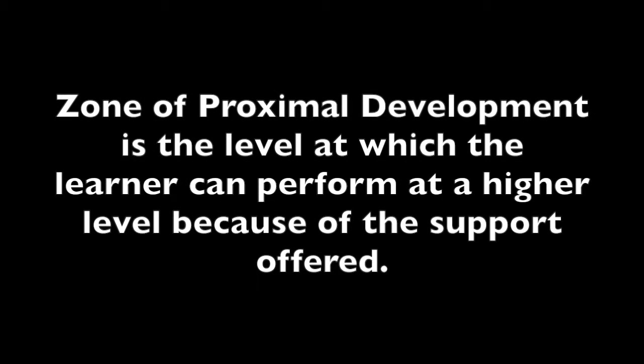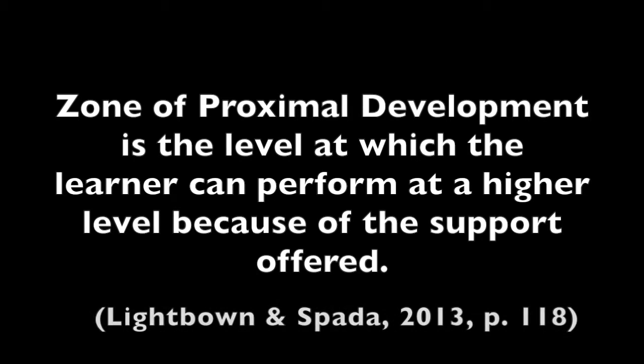The zone of proximal development is the level at which the learner can perform at a higher level because of the support offered. During writer's workshop, the teacher is constantly giving support through mini lessons and individual conferencing. This allows ELL writers to build and sharpen their writing skills. The zone of proximal development and scaffolding was used in the multimodal lesson described in this presentation.